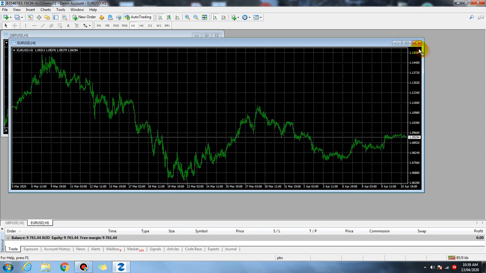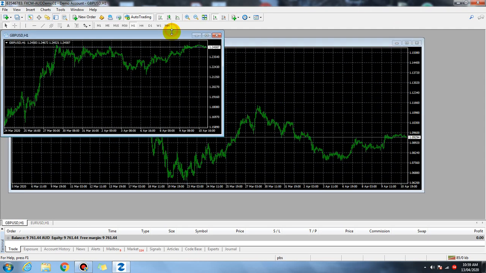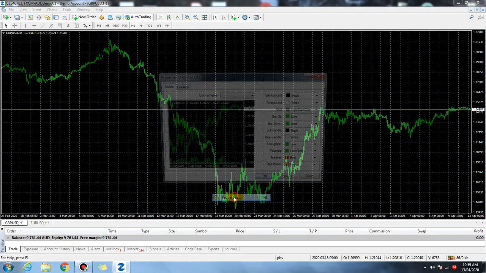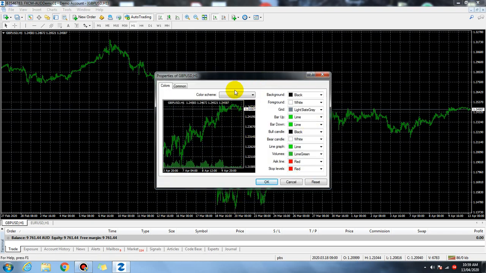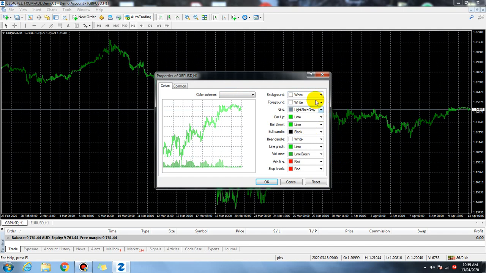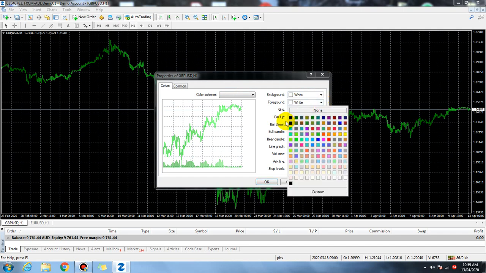To customize your charts, if you right click on the chart and go down to properties, you can then go through and change the color scheme. You can select from a series of color schemes that they have for you, or you can change it to a custom color scheme of your own.